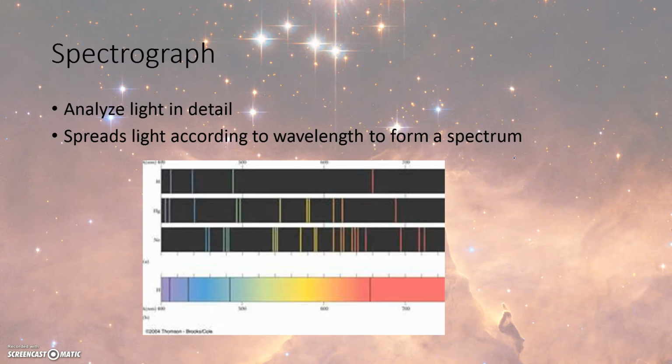Okay, another thing that can be added to the telescope is a spectrograph, and the spectrograph is used to analyze light in detail. And what it does is acts like a prism. It takes the light, the white light that comes in, or whatever color is coming in, and it breaks it up and spreads it out according to the wavelength, and it forms a spectrum. Okay, now your spectrum of color goes from red to purple, Roy-G-Biv, right. All right, so the spectrum, if you were to look at a spectrograph, it would probably show up where it's showing you just the color of wavelengths that are coming in, or it could be a continuous color like this one, and it would be blacked out where the color is not coming in.